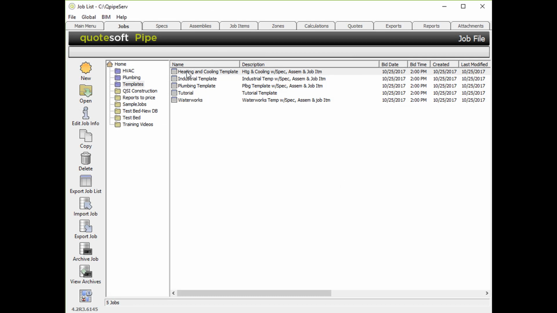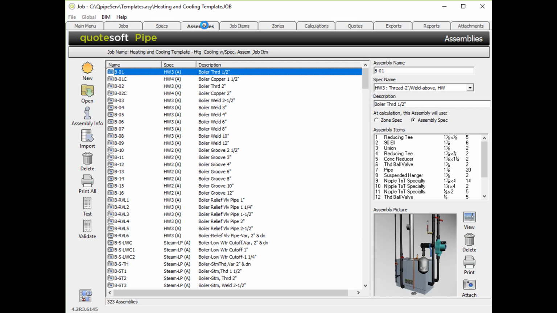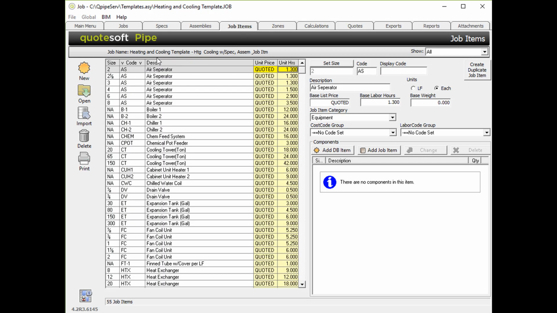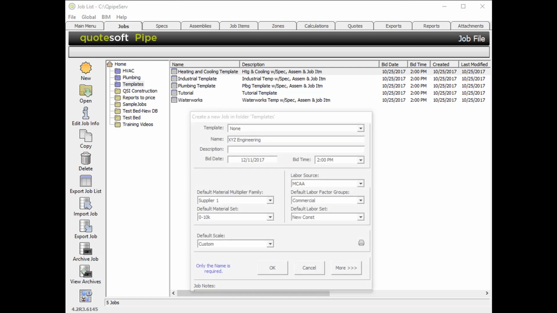And so, you may want to create your own custom templates defining specs with your systems and materials, assemblies with the way you rough in fixtures and equipment, and job items defining your fixtures and equipment and the labor to install. You'll now be given different examples of ways to define custom templates.